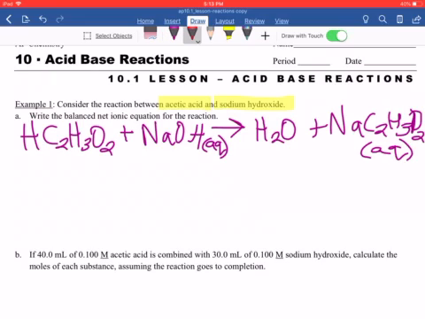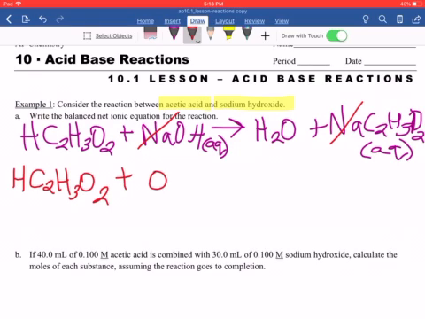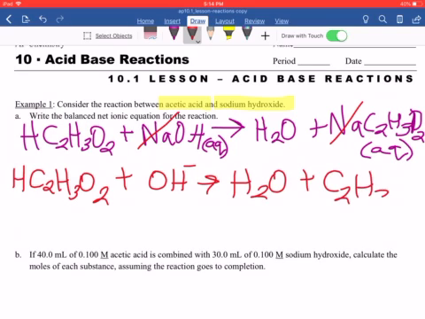All right, so splitting these apart, we know that sodium is the only one that cancels out because when you split it apart, Na plus and OH minus, and on the other side we have Na plus and C2H3O2 minus. Acetic acid and water do not split apart. So rewriting this equation, we are going to have acetic acid, HC2H3O2, hydroxide, which is OH minus, water, and acetate. And so that is our overall balanced net ionic equation, right? We have one acetate on both sides, and we have two hydrogens and one oxygen for the water. So this one is balanced right here.